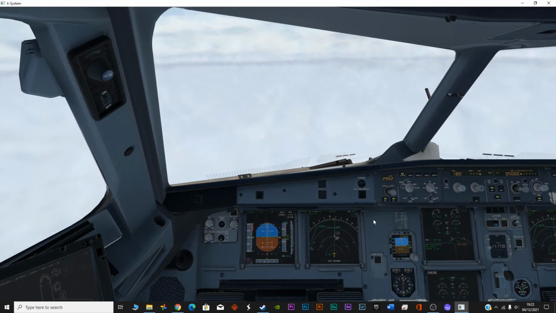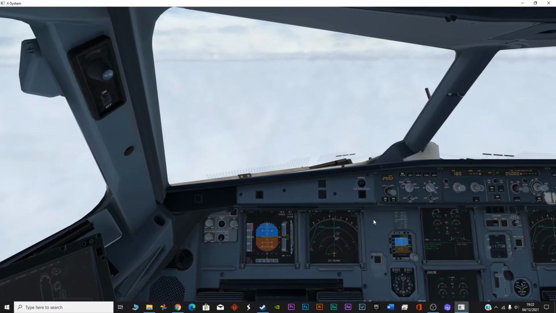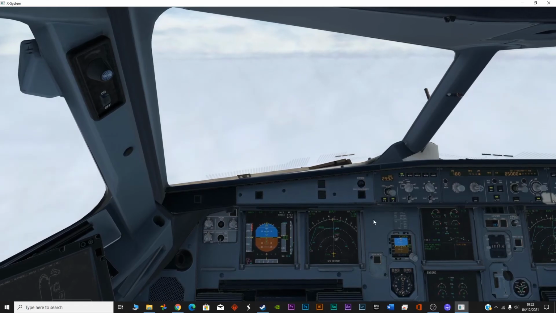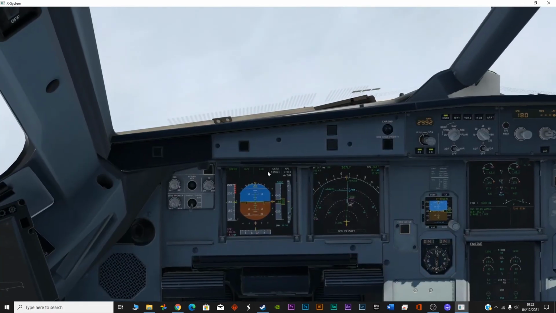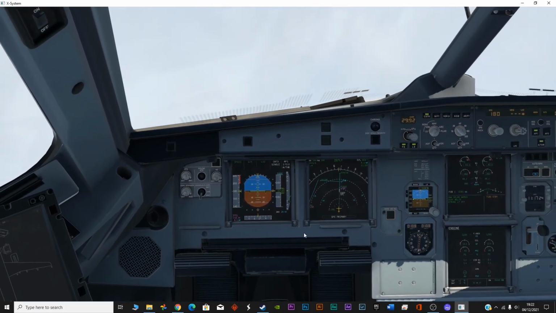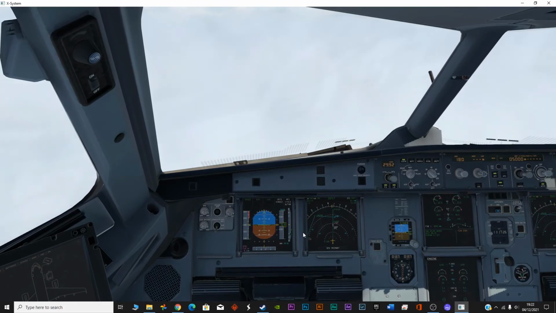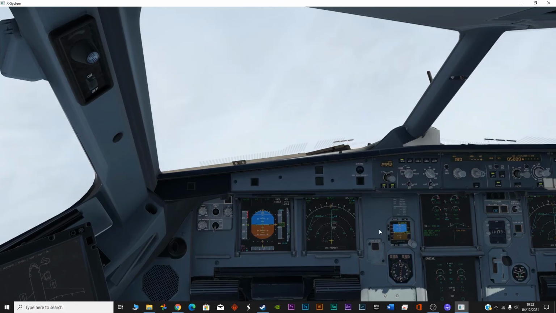As now you can see that we don't even have visuals on the runway, but the ILS is taking you there. That's the beauty of the ILS, and category 3 is very accurate. Up till 100 feet above the ground, you are perfectly aligned with the runway, so you don't have to have visuals on the runway. So that's it. Some little distance to cover. I think if I'm not wrong, it's 8 nautical miles to go, 8.7. Soon we will be landing in Frankfurt, and now the plane is going through the clouds.